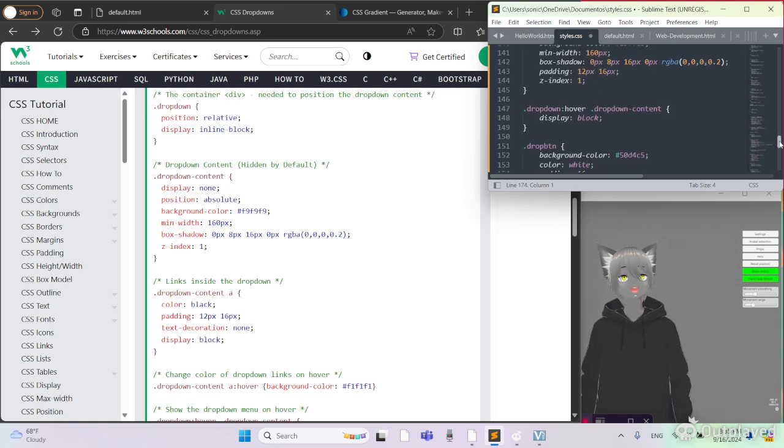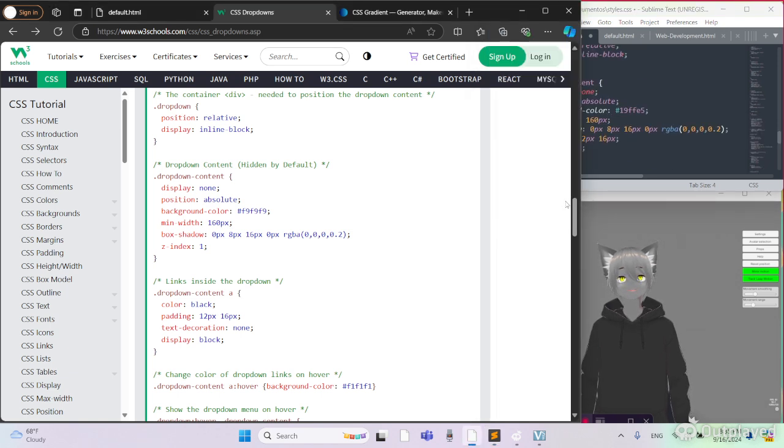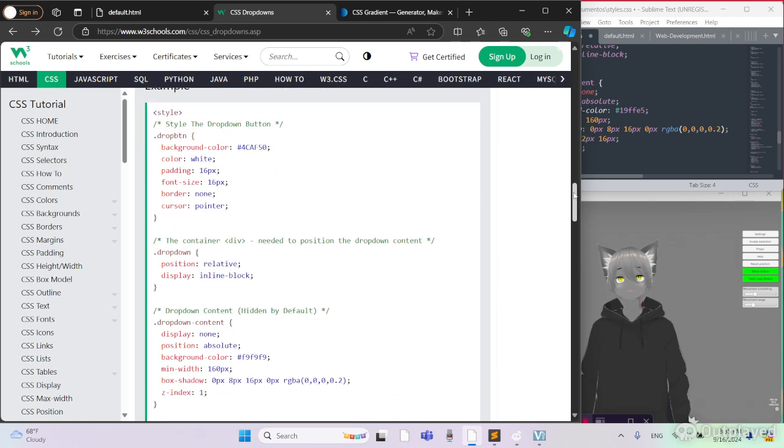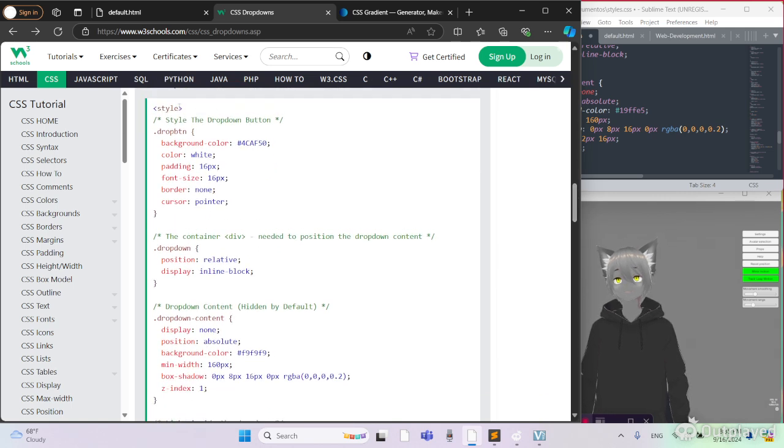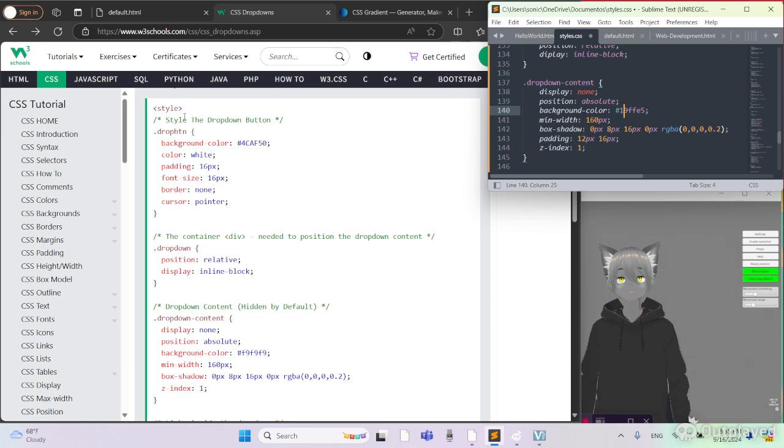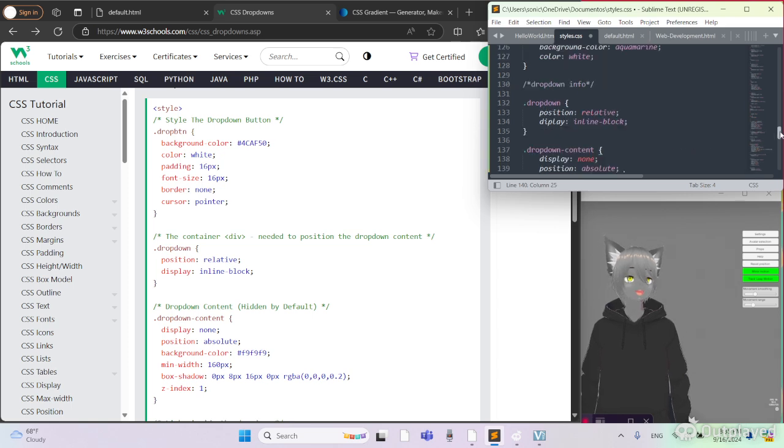Drop down content. Okay, Z index 1. Style. Drop button.